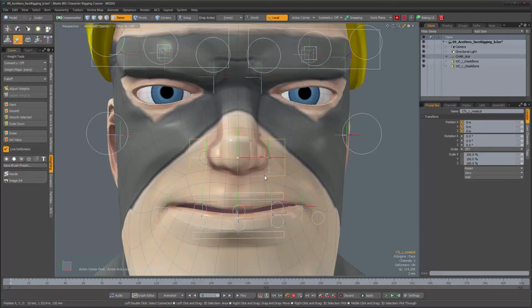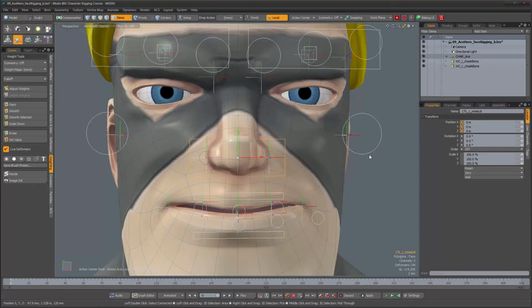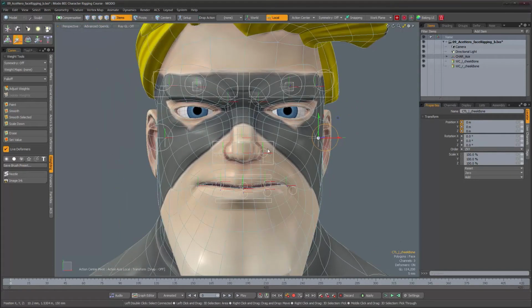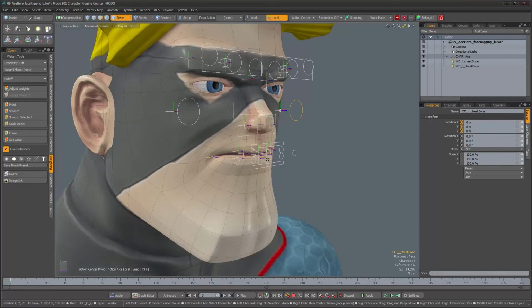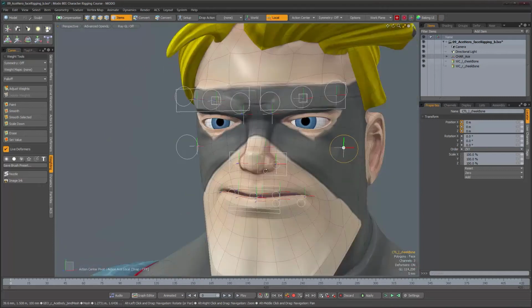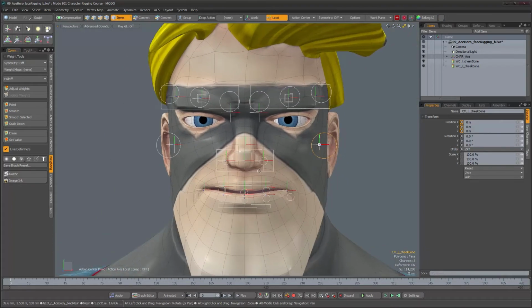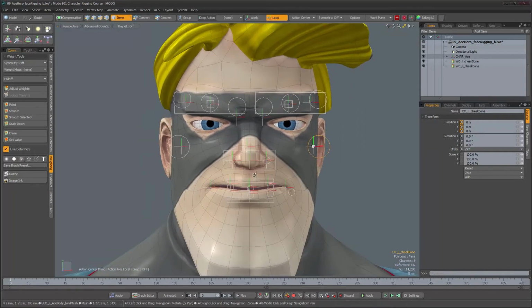And there's also, of course, a global control. And I added a couple controls for the cheekbone area, so you can better shape this part of the face too if needed. And obviously, how many more controls you could need on a given character's face, as we mentioned before, depends on what kind of expressions the character is going to have to be able to display. In this case, for the purpose of our exercise, this is going to be just enough.